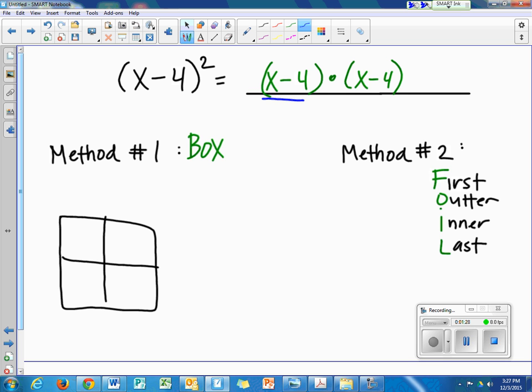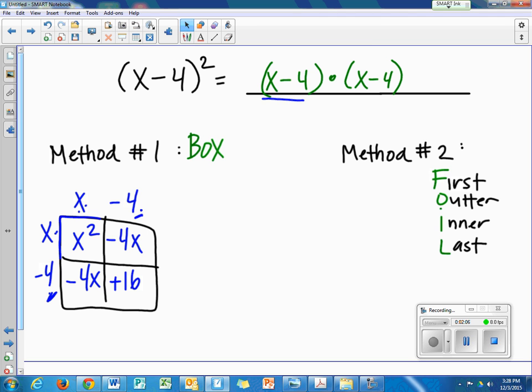All right, so this part first. Here's x minus 4, and the top can be x minus 4. It doesn't matter which order. In this case, it's side times side. You're trying to find the area of this particular square. x times x gives us x squared. This negative 4 times x here gives us negative 4x. x up here times this negative 4 gives us negative 4x. And then lastly, this 4 times this negative 4 becomes a positive 16. And remember, you are multiplying; you're trying to find the area of the square.